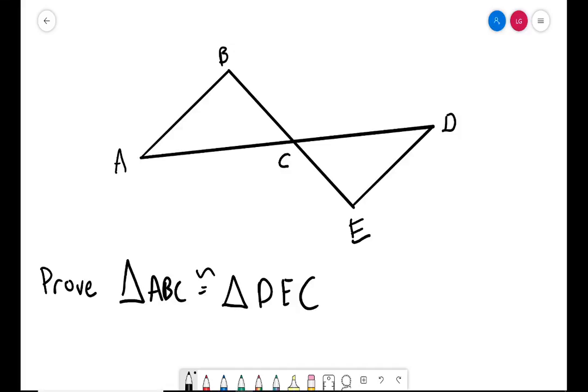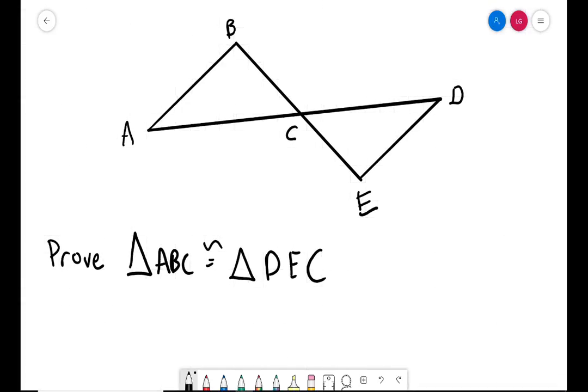Now, we're going to continue that idea, but we're not going to do it physically in the sense of actually lifting a triangle up and showing that it is identical. We're going to do it logically by saying that there is a series of statements that we're going to show to be true that then tell us, by virtue of those statements being true, that those triangles are congruent.